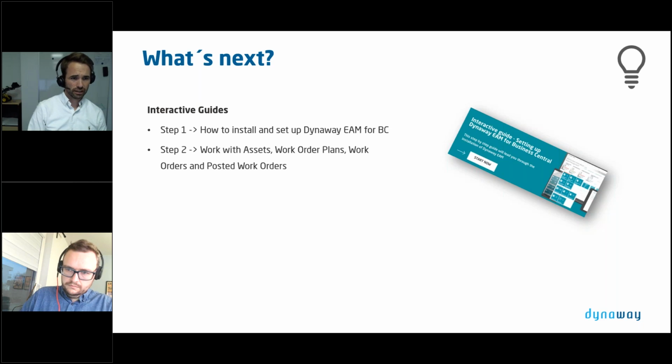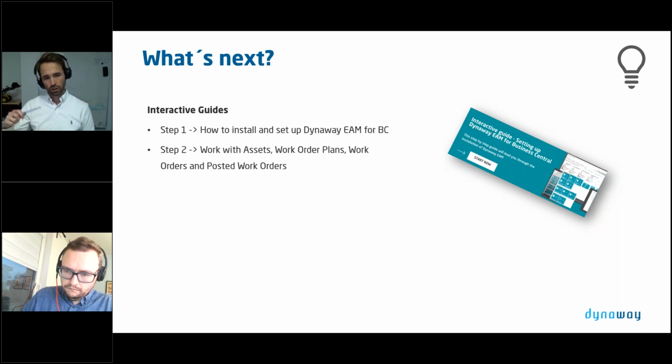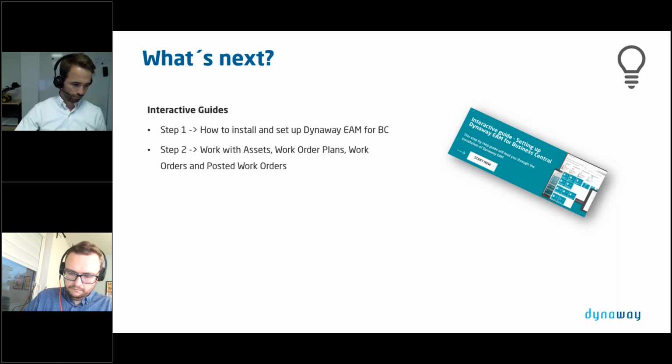Step number 2 on that interactive guide is some of the things that Christoph showed to you in the presentation, but it's in an interactive guide, of course, so you can toggle along, you can share it with colleagues, and you can try to set up some of these. So you'll have that as a takeaway, and we'll send that to you afterwards.